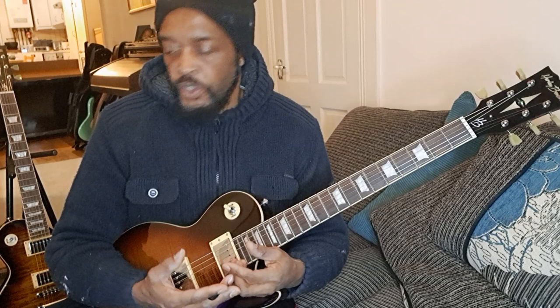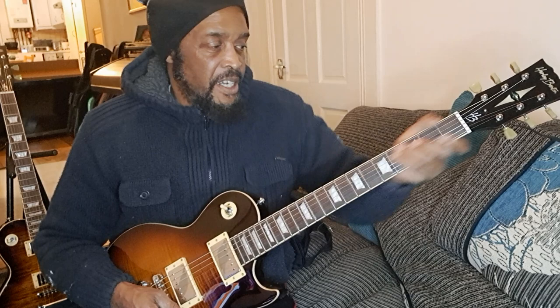You can get a decent enough tone with decent enough amps and manipulate that to how you want it with certain pedals. But first and foremost, number one is the feel, and the neck is everything. This neck, I would describe it as a 60s profile neck. But what I'll do, I'll go into more detail. I'll do a review in depth on the build quality and stack it up against a Les Paul Tribute.